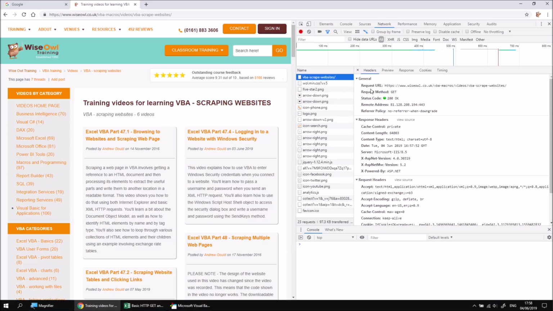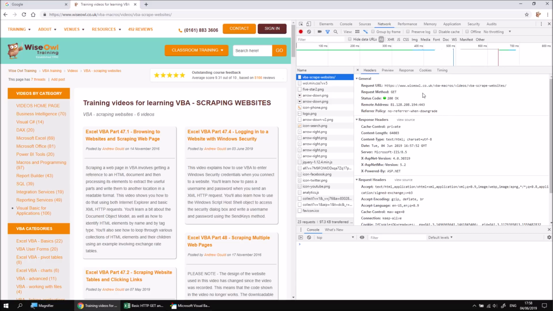So you can see here that we've requested a specific URL, which isn't a great surprise. We clicked on a link to visit it anyway. The method we used to reach this URL was the GET method. And then it returned a status code of 200, which indicates everything's okay. And then there's various other bits of information here as well, which aren't important right now, but will become more important as we progress through this video.